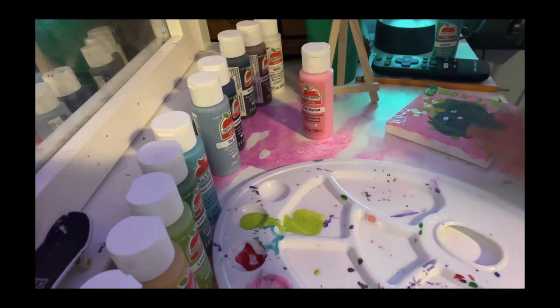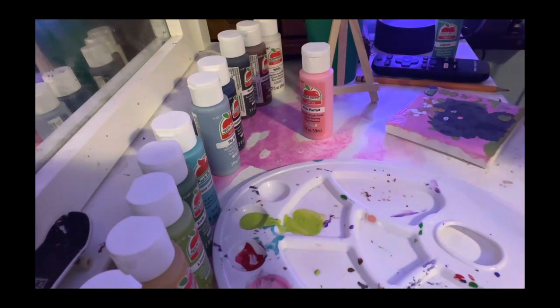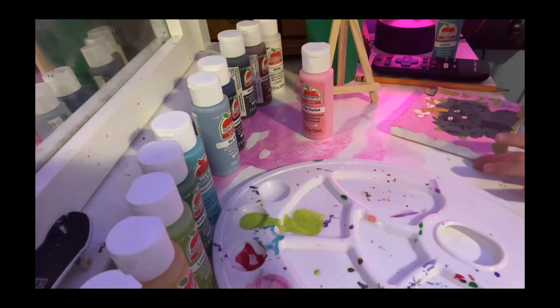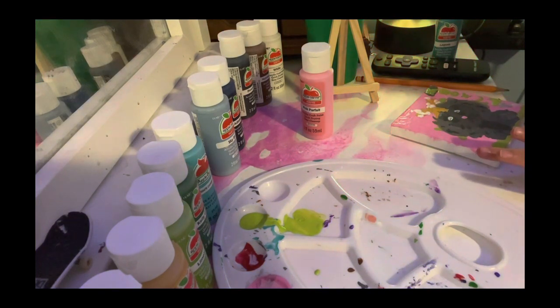Oh no. Emergency Lemon color. Oh. This ain't going well.